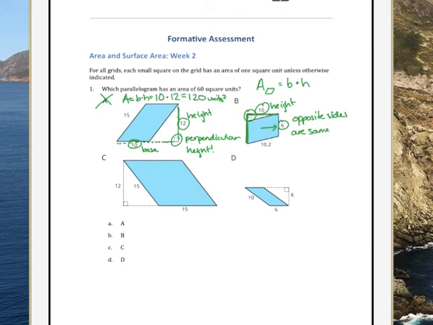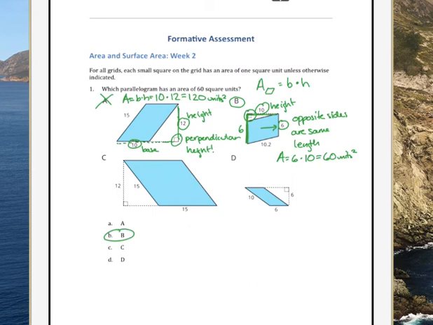So that means that if the right side of this parallelogram is 6, then the left side has to be 6 as well. So if I want to do my area here, I'm going to do area equals base, which is 6, times height, which is 10, and I get 60 units squared. Bing, bing, bing! So I'm going to circle that down here because I know it's 60. I'm going to do the other 2 of these just so we can get some more practice, but once you find the right answer, you're pretty good.